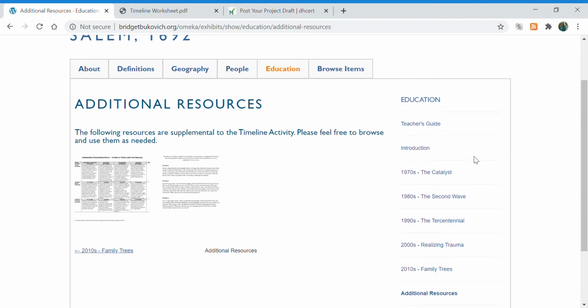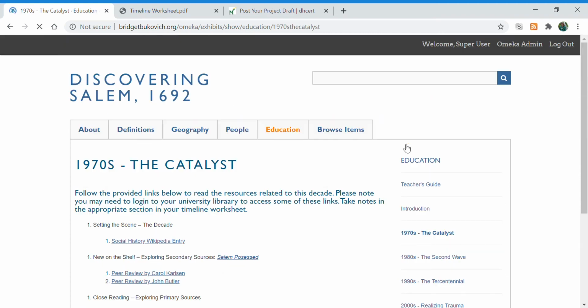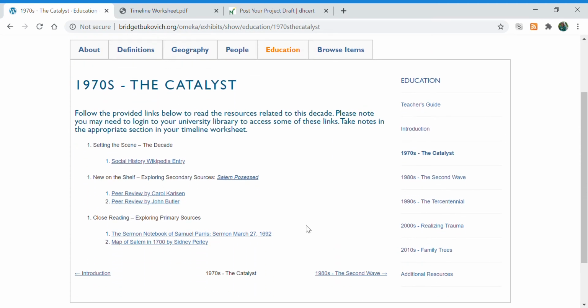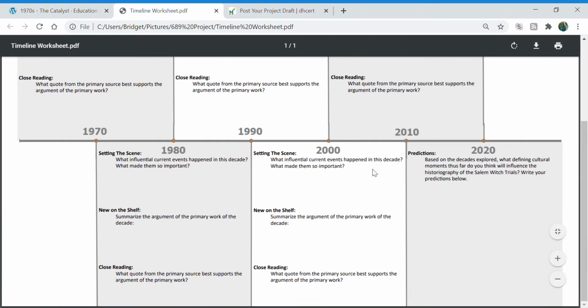Now, when the students go in to complete the activity based on what their teachers tell them to do, there's an introduction video that walks them through the site and shows them exactly how to use the timeline best to their advantage. And then they'll be able to go through each page and click through the resources I've provided. Something that you'll note here is that the sources are sectioned off, and those sections match and emulate the sections underneath each decade.